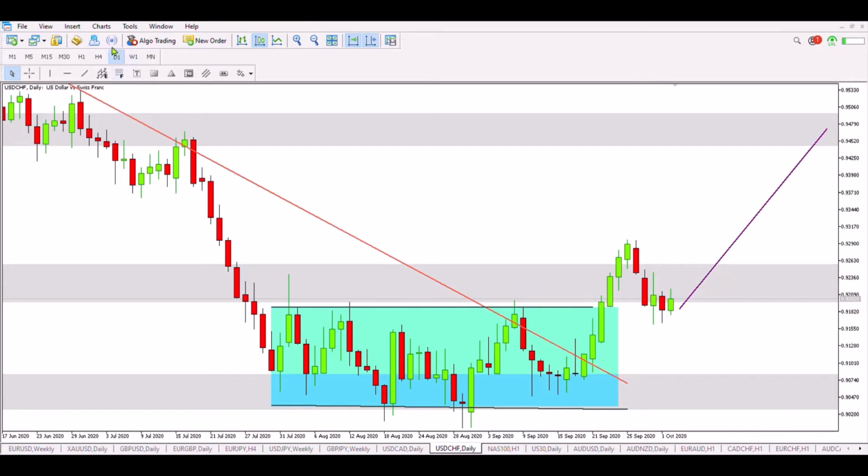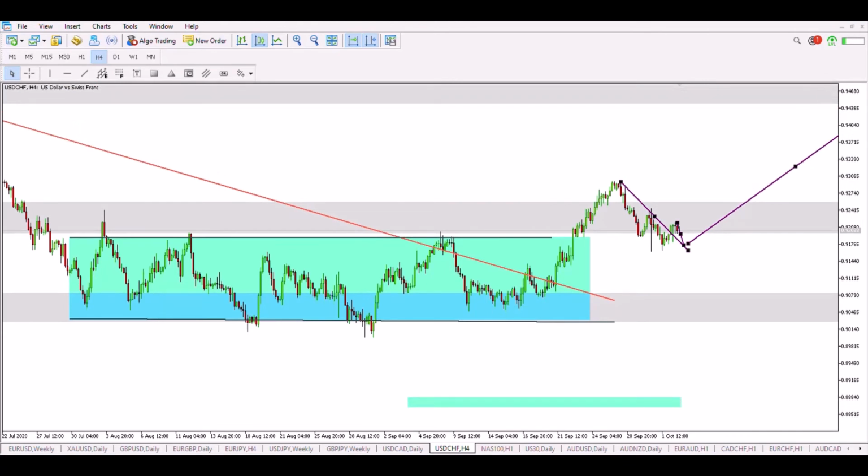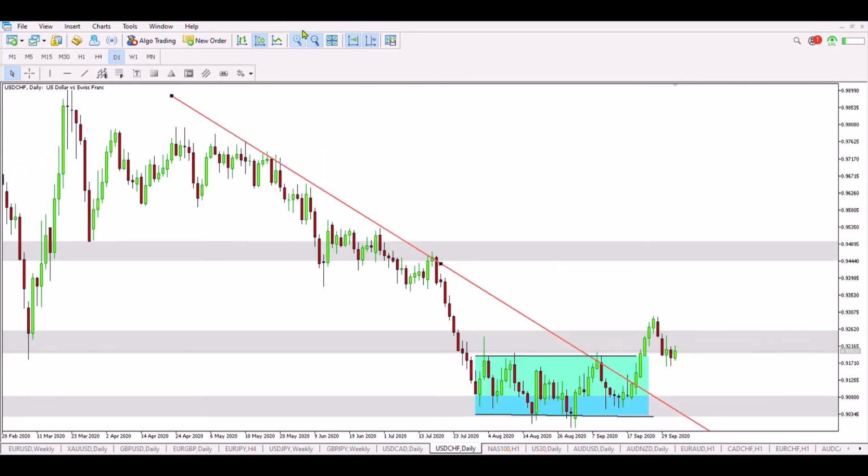So what I personally expect here is after we break this downtrend, we see some sort of retest like it happened with this candle, and after the retest we can see this whole move to the upside, and this is a beautiful scenario. Of course, if the USD doesn't get strong so quickly, we will see a push to the down support zone, and after a retest we can see another push to the upside. This is also a usual scenario.